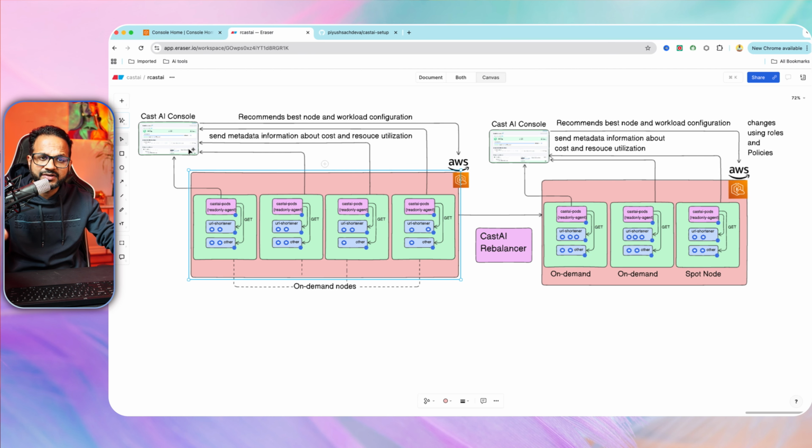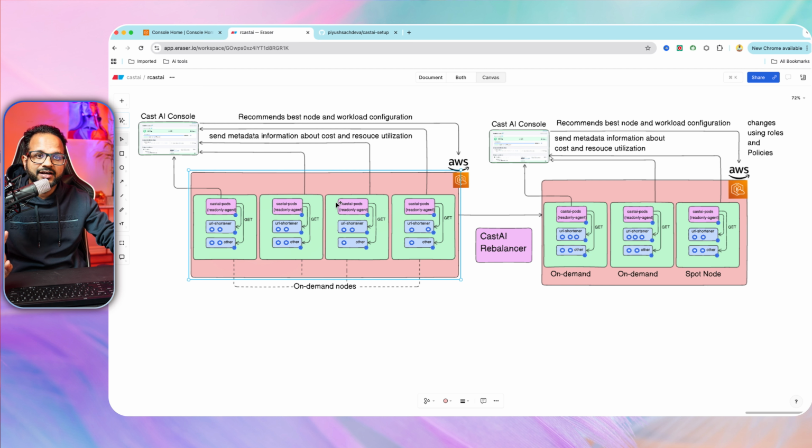You can create it after the cluster provisioning or before the cluster provisioning. You need to create the node template as well, right? The node template can be created before cluster provisioning, but the node pool will be created after the cluster provisioning. I'll walk you through all the steps, step by step, so don't worry about it. Now here is our EKS cluster.